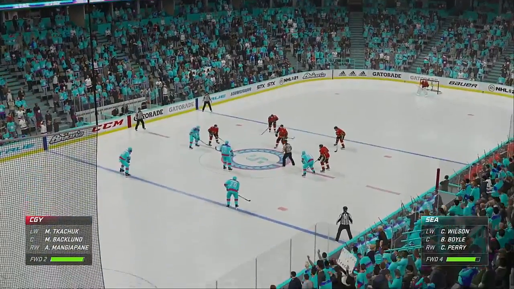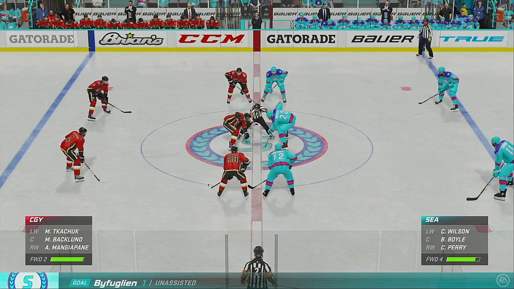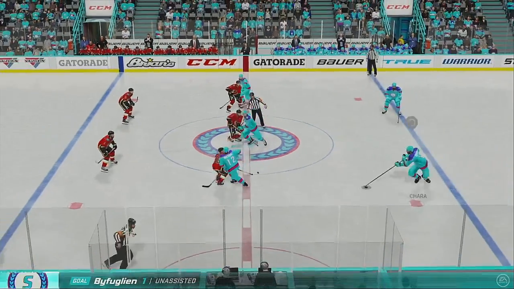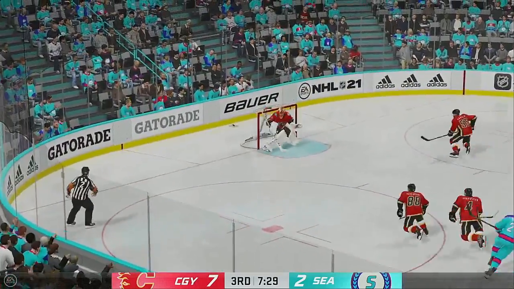Seattle's got to be thinking more and more offense here now in the third. No reason to sit back. You're in a hole here. You need goals, and you need lots of them. Attack. Boyle's one possession. Puck grabbed by Chara. Dumps it in.